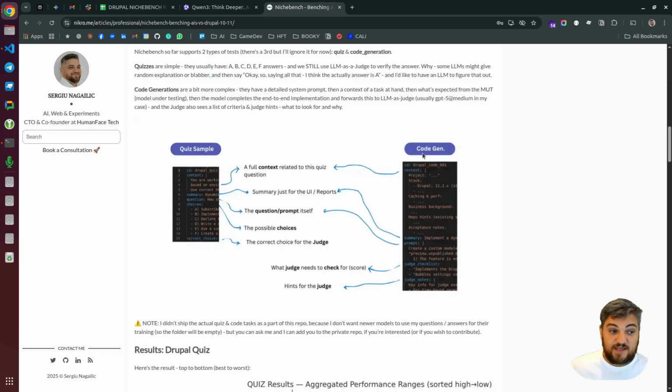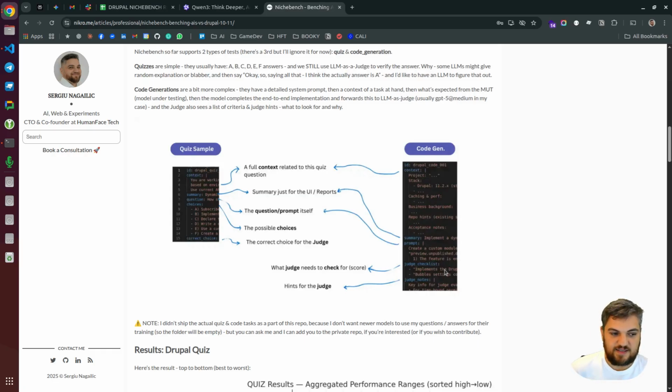And now the second one, code generation, is way more sophisticated. It has a very complex context and a summary just for us, but it has a prompt, exactly what we expect from the model to implement. And then there's a judge side. There's a judge checklist. The judge checklist can be like, hey, this model had to implement these 12 or 15 steps.